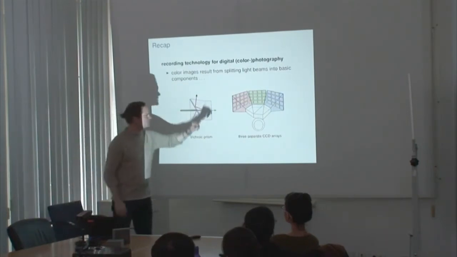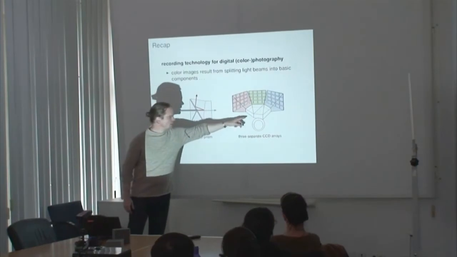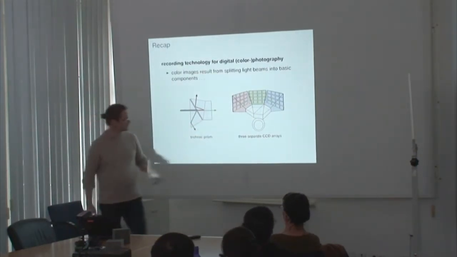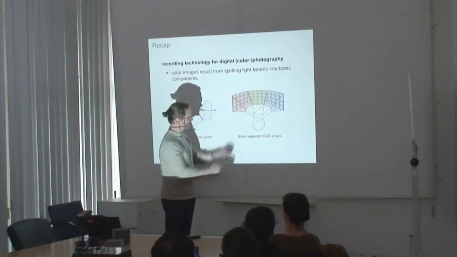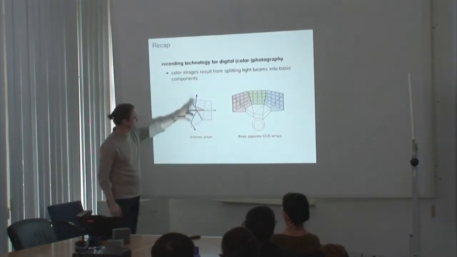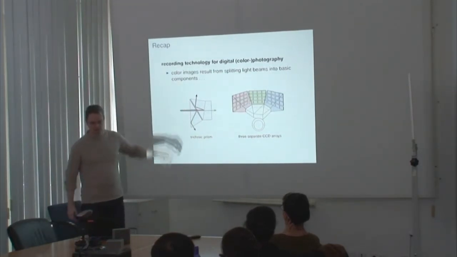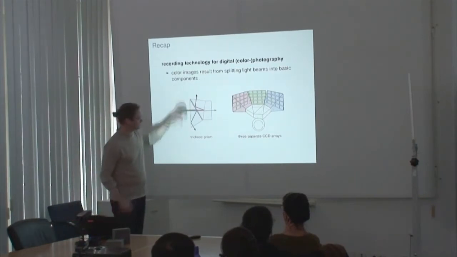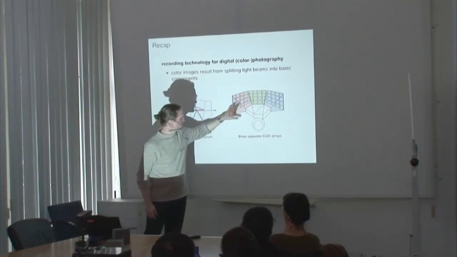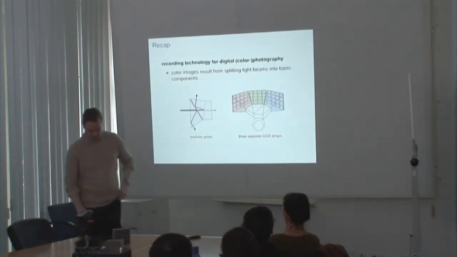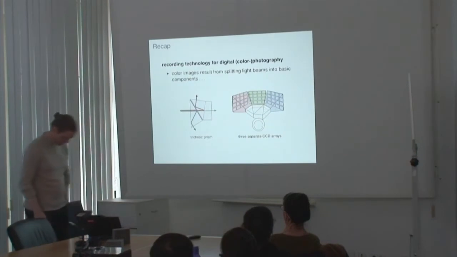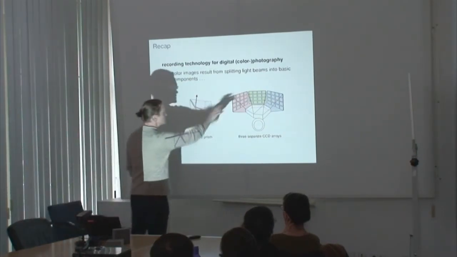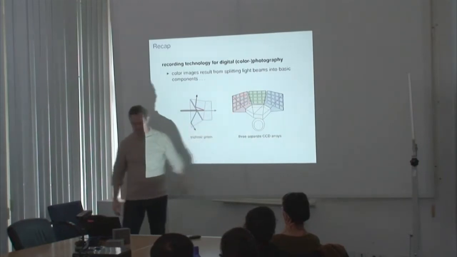And the question is how to get these images, and one way of doing that is to put a prism behind the lens. So this is supposed to be the lens of the camera. Shutter opens, light is incident to the lens, it's being focused on that prism, and that prism splits those beams of light into 3 components, and they are being deviated, and so we can record the red, green and blue part of the scene. This is great. This gives very high quality color images, but it is rather expensive. It requires 3 CCD arrays, and it requires these prisms.